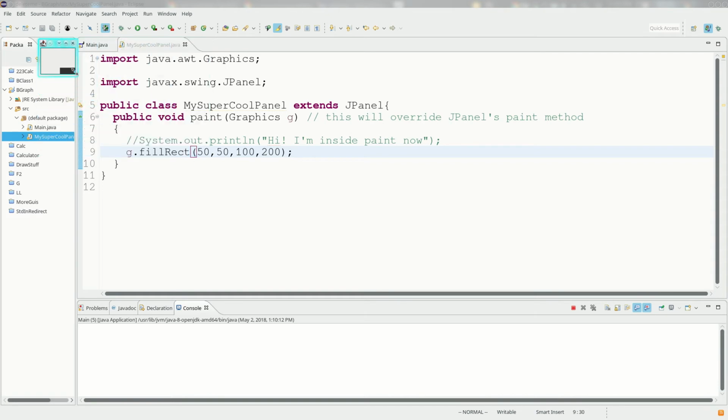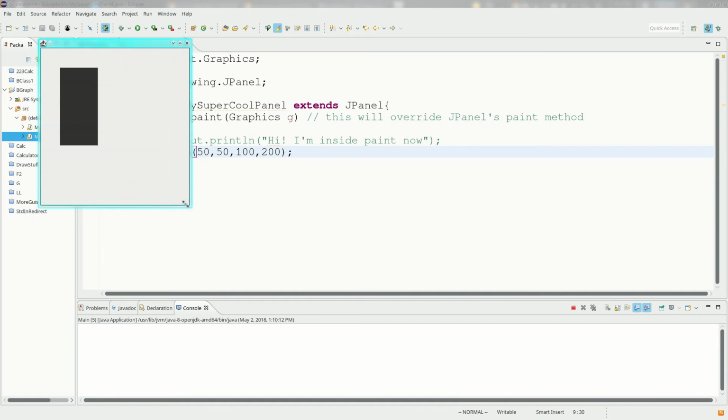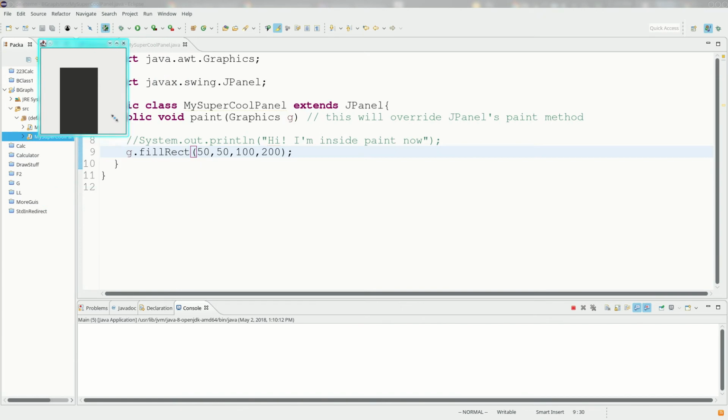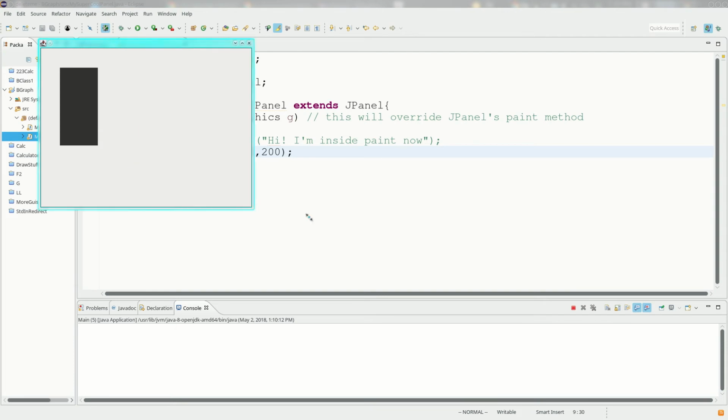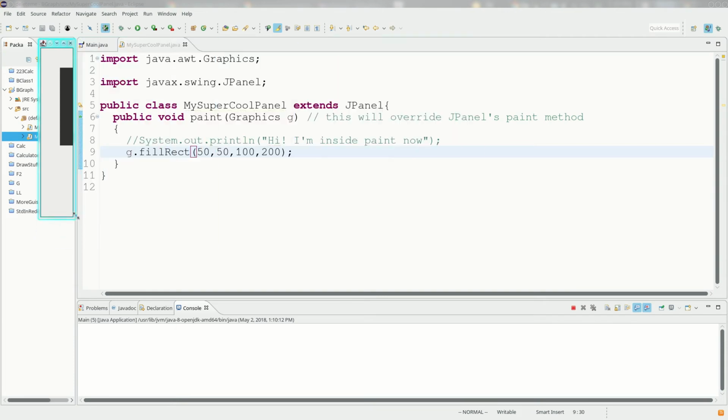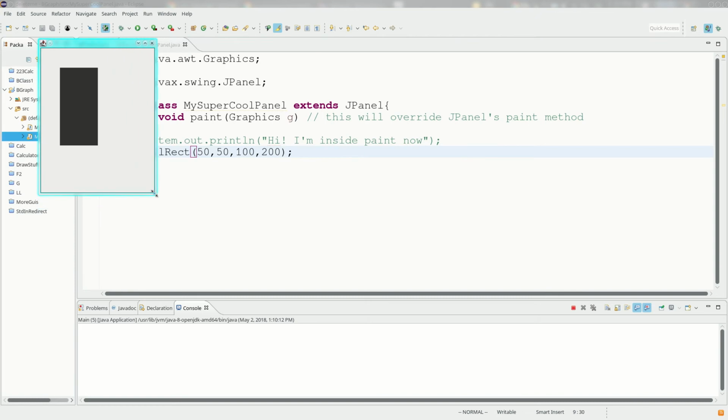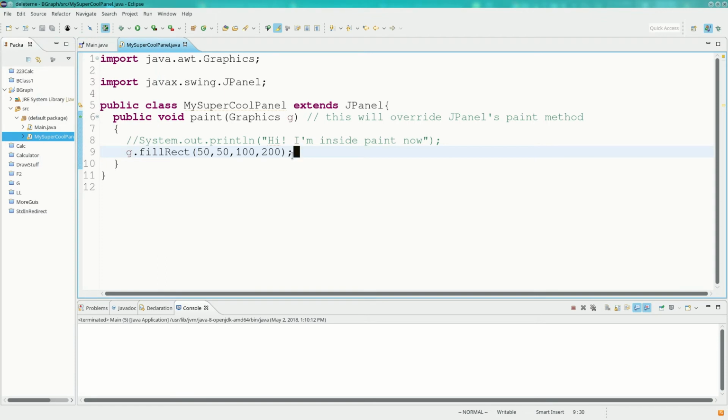And if I shrink my window and that rectangle goes away, and then I make my window bigger again, it reappears. The reason it reappears is not because it's always there, it's because when I resize, the system is calling this paint method, and it's saying fill this rectangle. So we have some hope of being able to do graphics, right? We can make shapes appear.